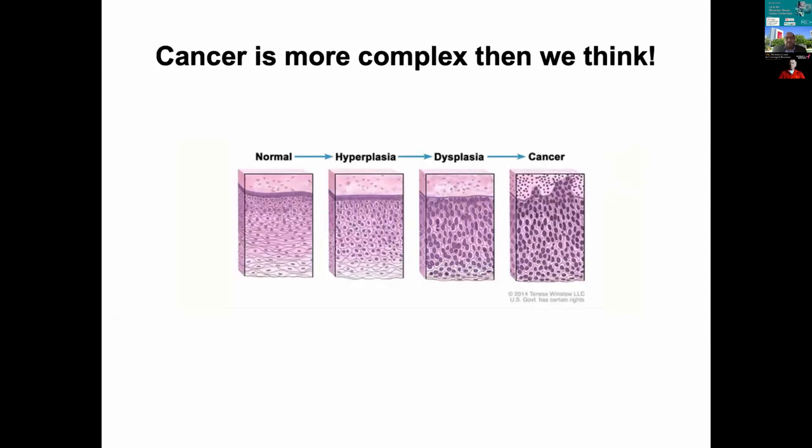Danny mentioned this very well. Cancer is more complex. This is an image of what the old pathology and anatomy books showed of what cancer is, that it's basically just two normal cells that start dividing very fast. And we know that that's not the case, that they are not all the same as in this picture. The word there that I want you to remember is heterogeneity. Danny mentioned this. It's basically very different. So it's like a melting pot of cells, which all come together.